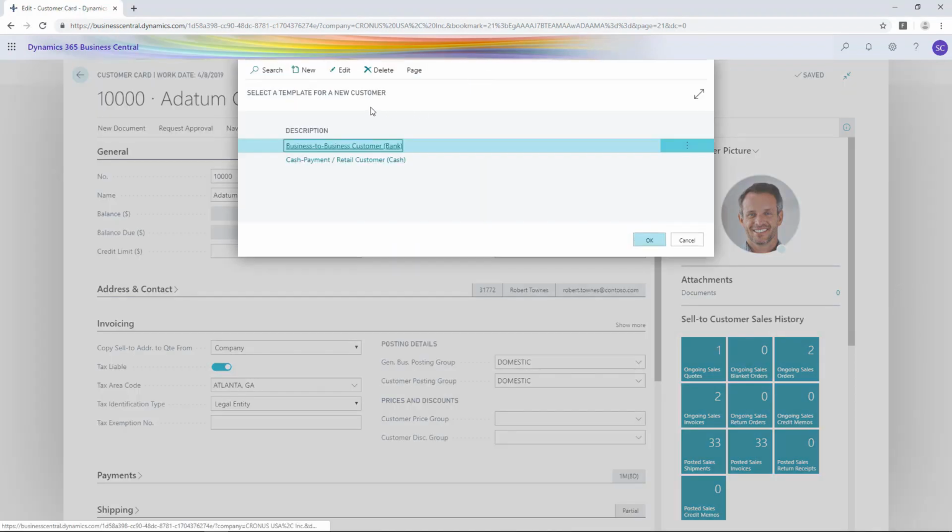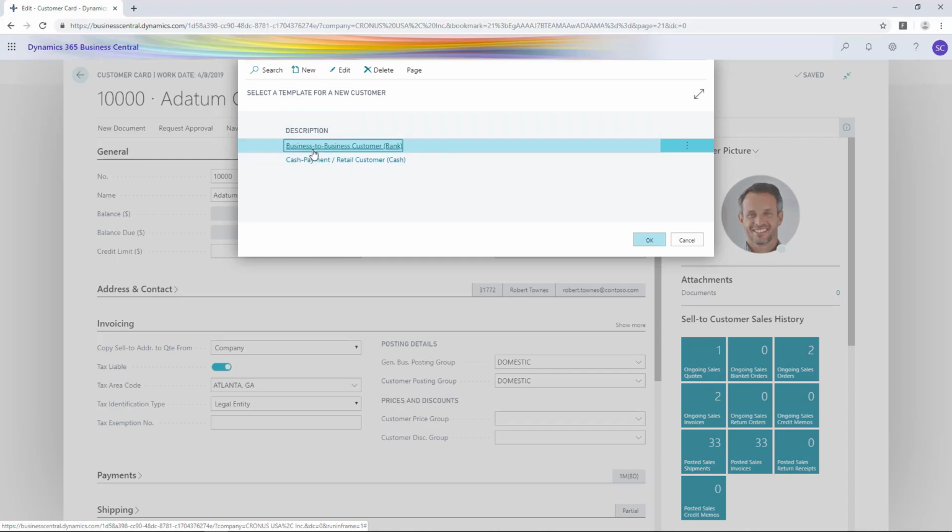So let's now click on the plus sign to create a new entry. And the first thing you will get is the question to use a customer template or a template for a new customer. And you can see such a template as a group of values that will be automatically inserted or added to your new record that you are creating. So that will decrease the number of fields that you need to fill in, and it will also make sure that when you create new entities, they always have the necessary fields in terms of configuration, let's say, in terms of posting groups and so on.